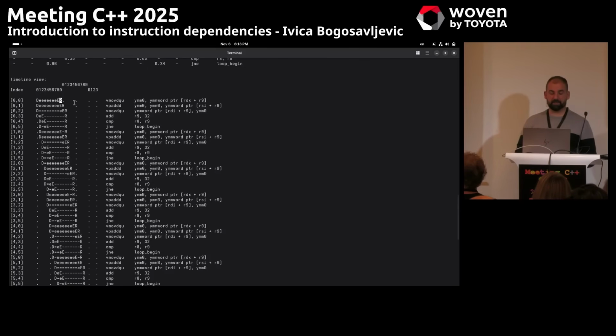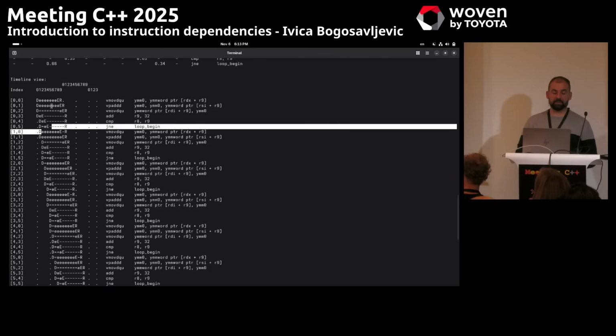What you see here is that this load entered and immediately started executing, and this one entered and immediately started executing. And the third one didn't start executing immediately. It was waiting for the data from these 2 previous instructions. And then you see here that the comparison entered and finished immediately. The jump was waiting a little bit for the comparison to be done, but then finished.